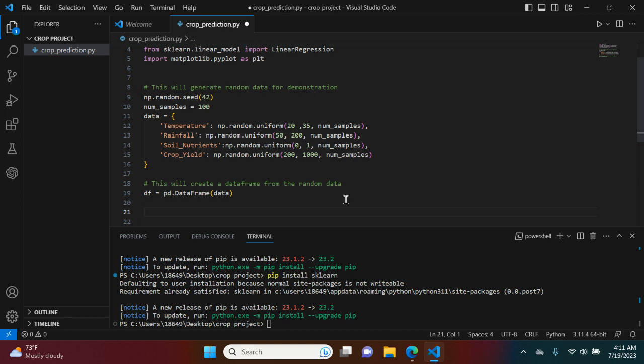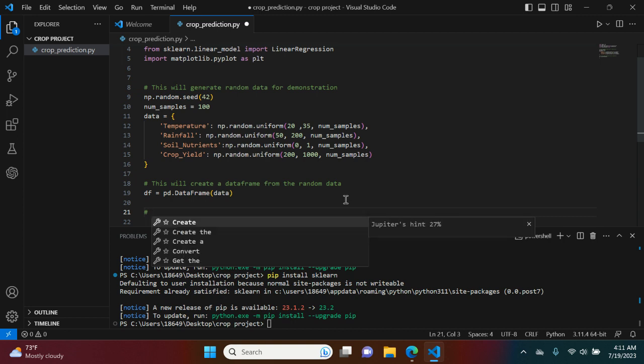We will now go to our next line of code where we will take the data and split it. We're going to have one section for features, one section for target. The features will be the x-axis and the target will be the y-axis. So we'll make a quick comment.